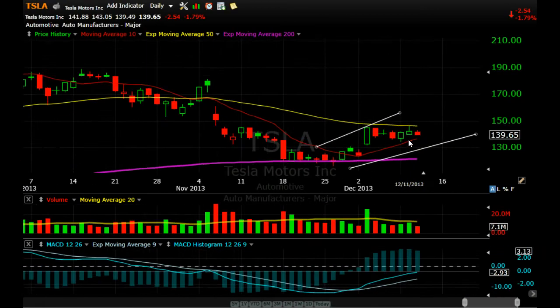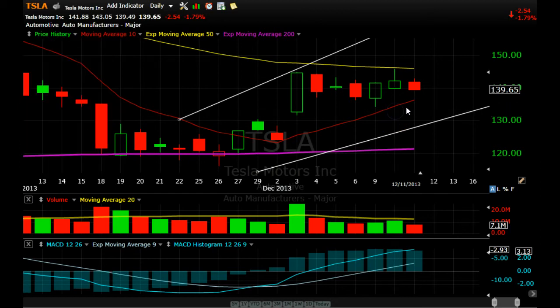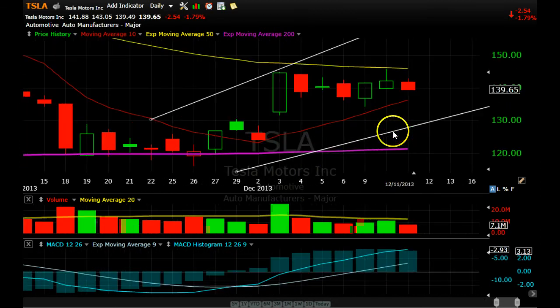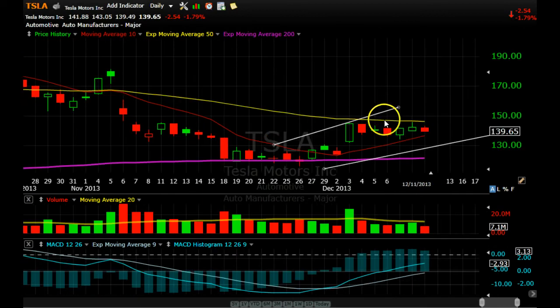Tesla, I'm in. Yeah, so I'm stopped out of this one. I want to see if it gets back above the 50, and we'll go from there. I tightened up my stops because I really gambled on this one. I should have waited until above the 50 to get in, but it's all right.